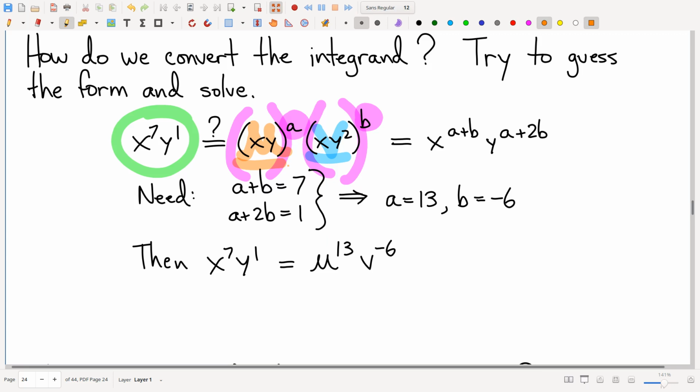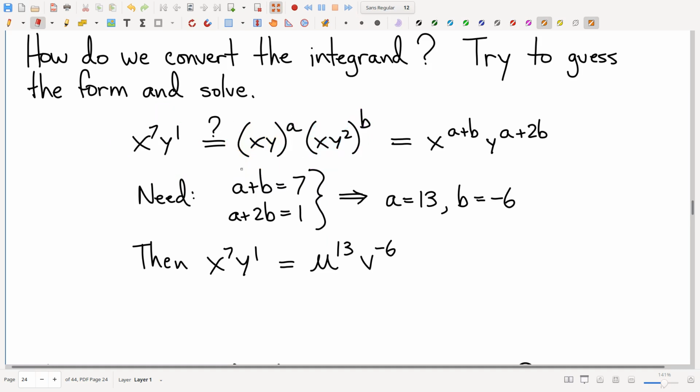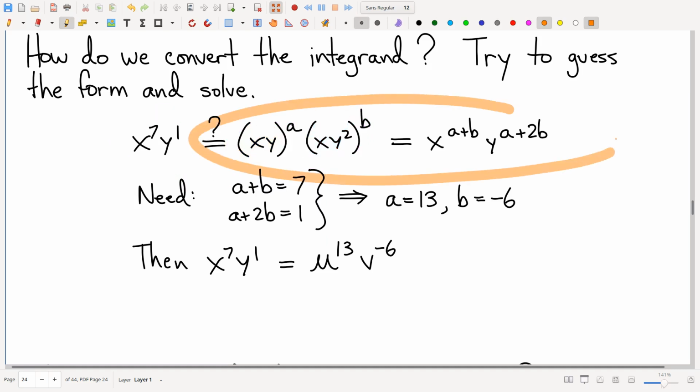Now, this is a guess. I do not know, as I write this down for the first time, that this is going to work. But you see how it's a reasonable guess, right? If you have a product of powers and you want to write it in terms of a product of powers, you're pretty sure cotangent's not the tool, right? Why would it be? It just doesn't make any sense. This seems like a plausible guess. And then when you multiply this out, it just works, very much as you might expect.